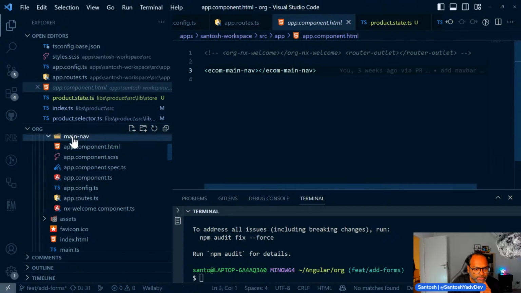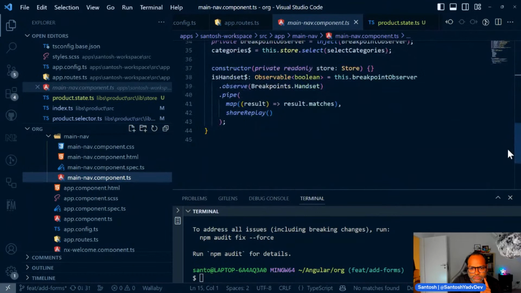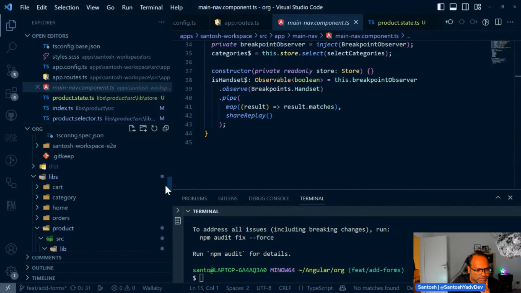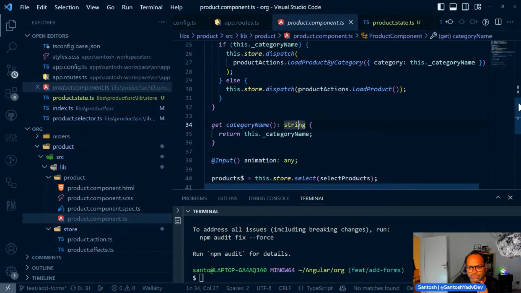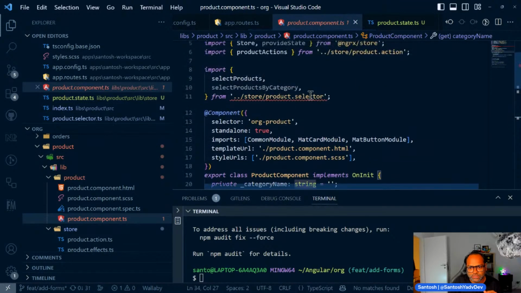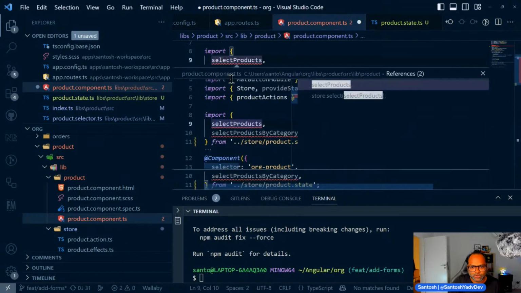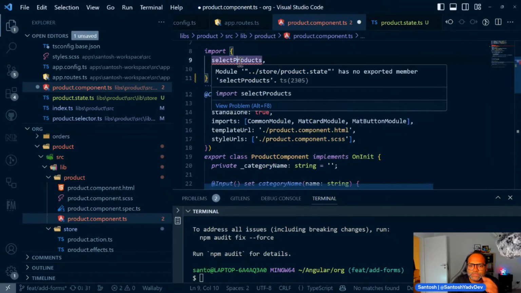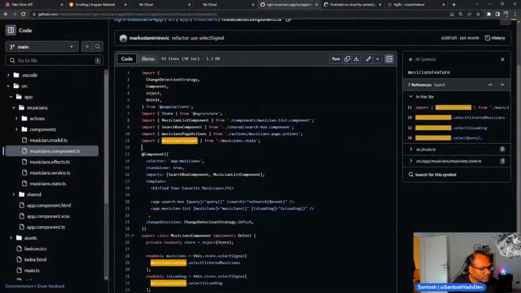And for product, we are using which one? So this is navbar, but we are using the product component. So let's go to product component.ts, and here we are dispatching this action. Now we don't have the selector, we have state, and let's see. So we also have get select products here. It says has no exported member select products. And as per the example which we have, what we need to change here, let's see.